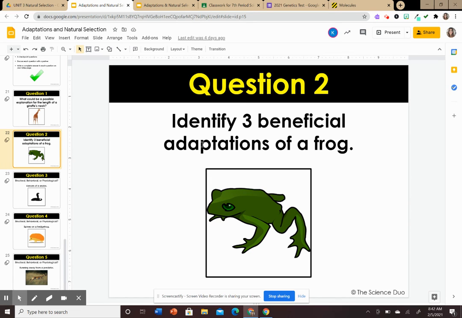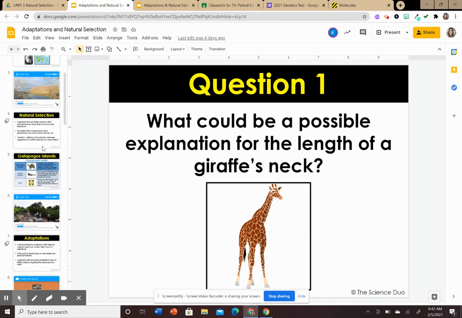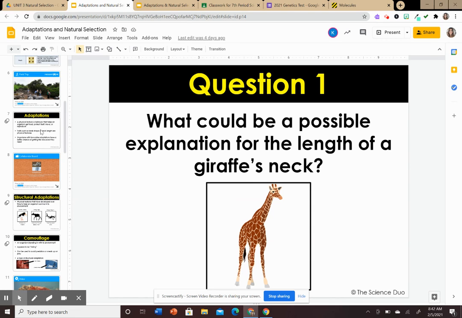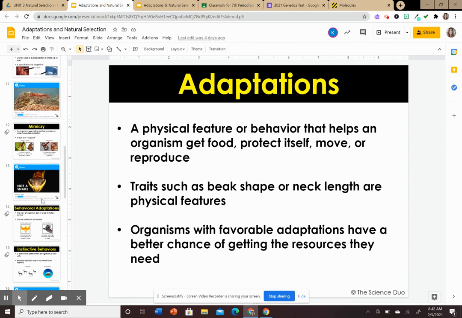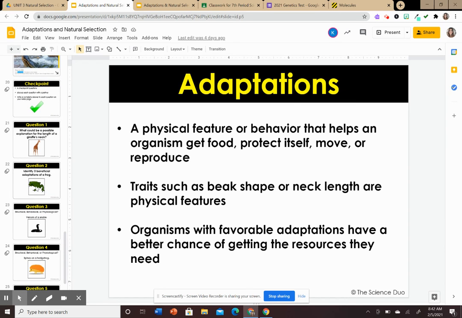If you don't understand the term adaptations, you're not going to understand how to answer question 2. So what can you do? You can figure out what adaptations are. We can scroll up and see that adaptations are a physical feature or behavior that helps an organism get food, protect itself, move, or reproduce. So we can scroll back down.